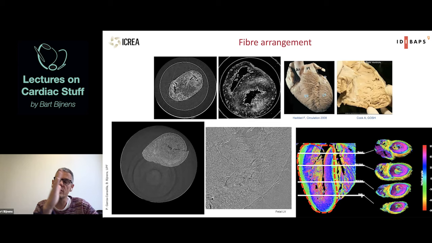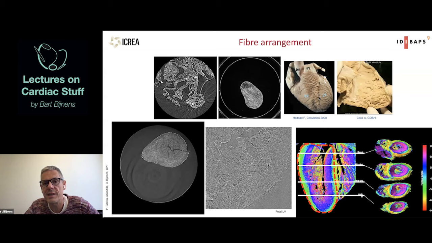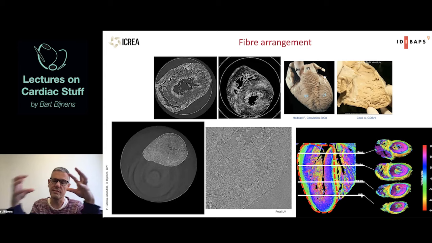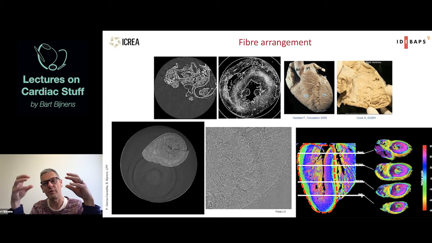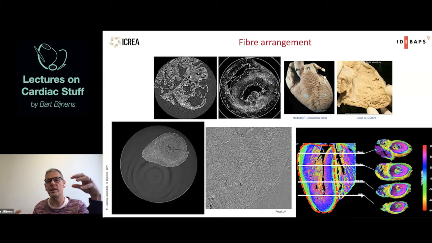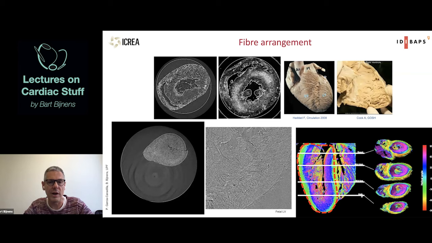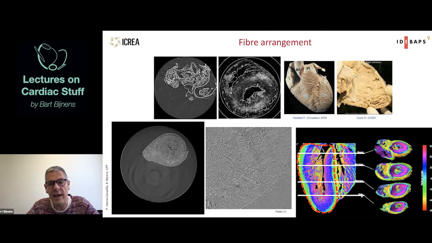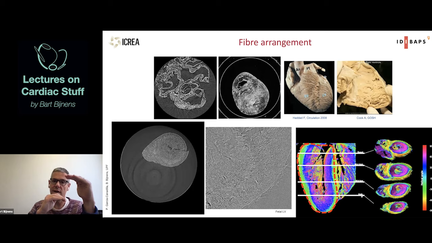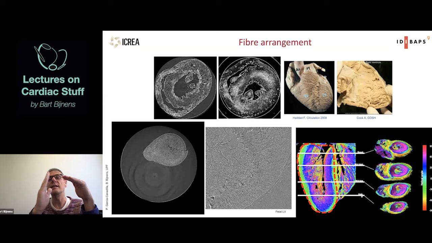And what you can see here on this morphological specimen is that when you look at the outside of the heart, these myocytes are arranged in fiber-like structures. They're not really fibers. Some people, the purists, call them myocyte aggregates. It's how individual myocytes are connected to each other, but they don't form perfect lines; they are roughly arranged in that direction. So for the sake of simplicity, we will mostly talk about fiber arrangement. And you will see that the cells are oriented in a longitudinal direction, that means from the base of the heart, where the valve plane is, towards the point of the heart, the apex, roughly at the outside, at the epicardium.